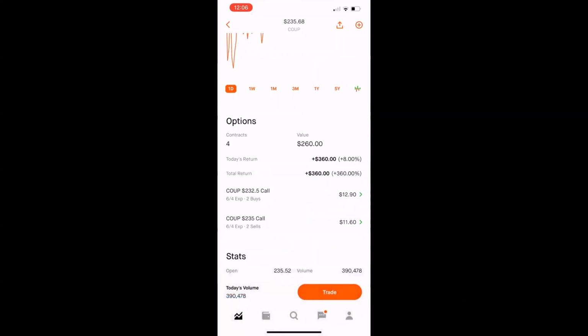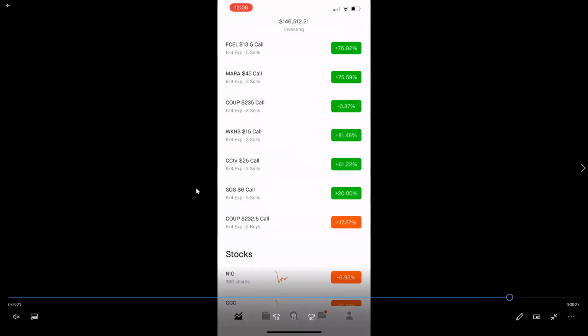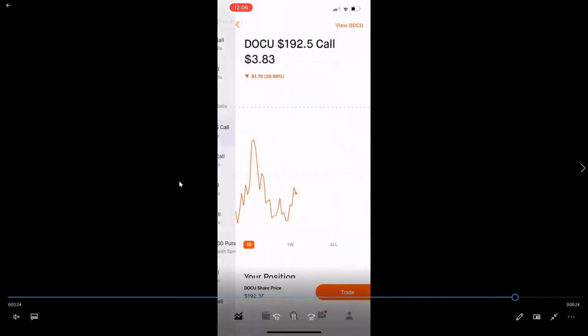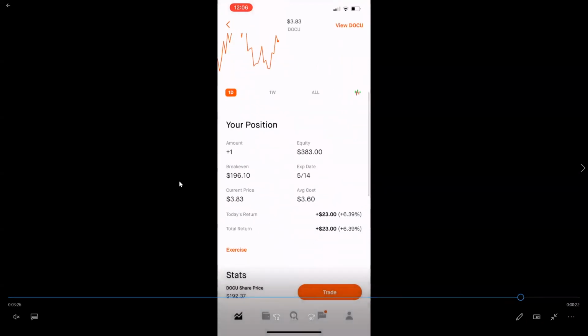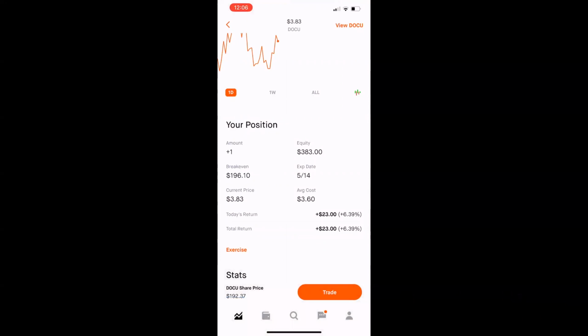I'm showing another example of Coop here. That's it right there. That's a live example of how to make it a Ghetto spread. If we head over to Docu, I could see this is where I was like, okay, we're not going to break out. We're going to turn red.